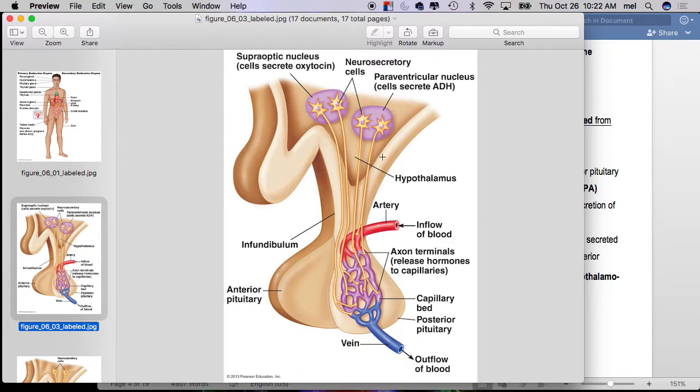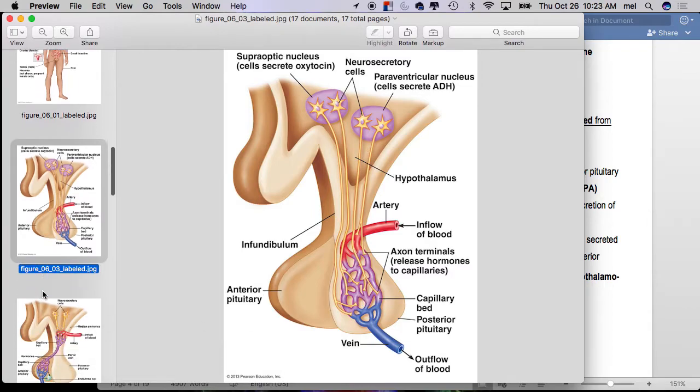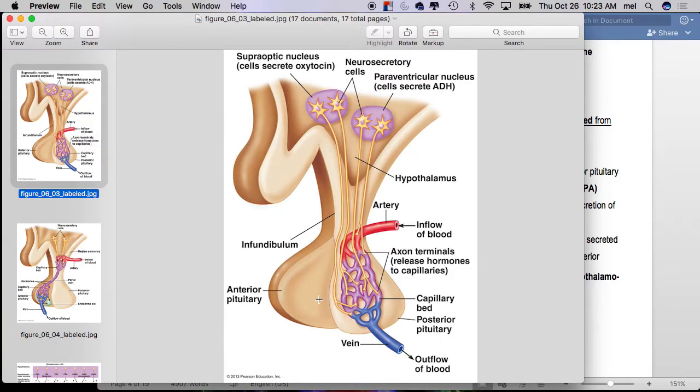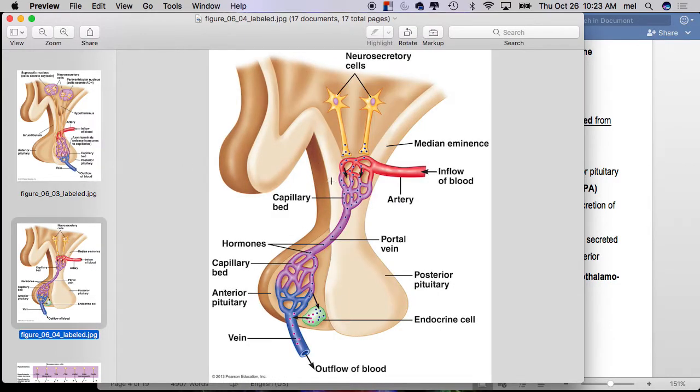But these two are not actually considered hypothalamus hormones because they're actually released from the posterior pituitary. They're made in the hypothalamus, released from the posterior pituitary. And they are called ADH and oxytocin, and I will talk about them when I talk about the posterior pituitary, okay? All right, but I want you to look at the difference between this connection between the hypothalamus and the posterior pituitary and this one, which is the hypothalamus and the anterior pituitary. Please note that the hypothalamus and the posterior pituitary, this is a neural or nervous system connection, yeah? This is a vascular connection.